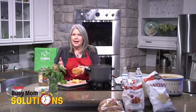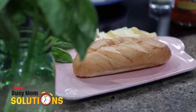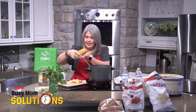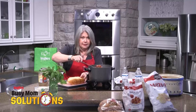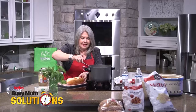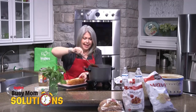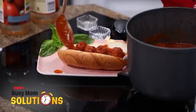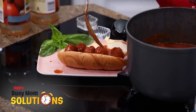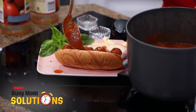Now, I like to bake bread, but I don't always have time to do that. So I rely on the Ingles Bakery every single time to help me out for my meatball subs. I'm going to put this down so I don't make a mess and just ladle the meatballs in. My mom was the lady in the office who always made birthday lunches — so if you're that person, you can do that too. Make these for your office mates, make them for your family.